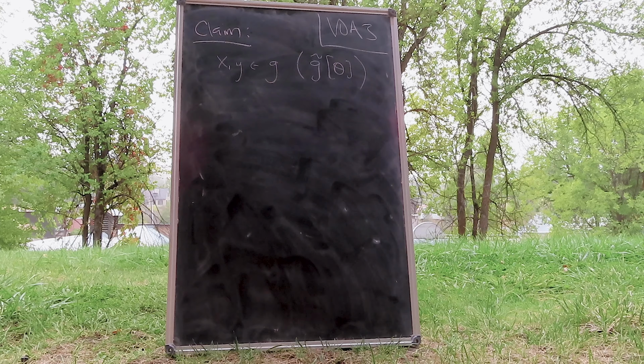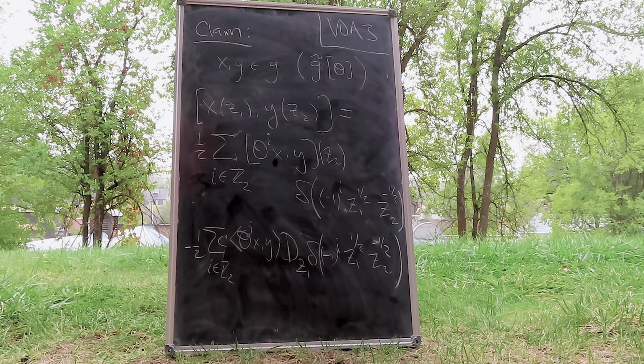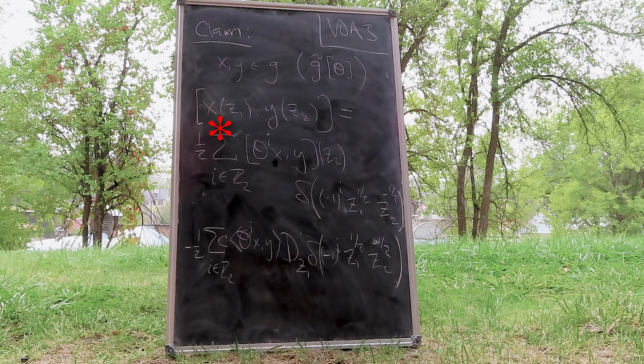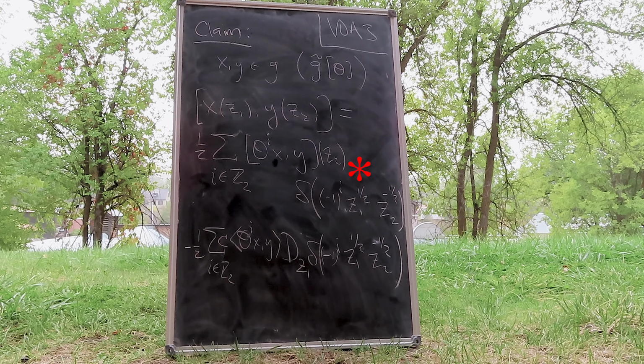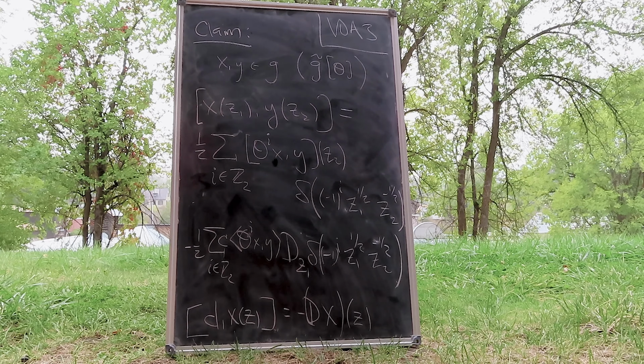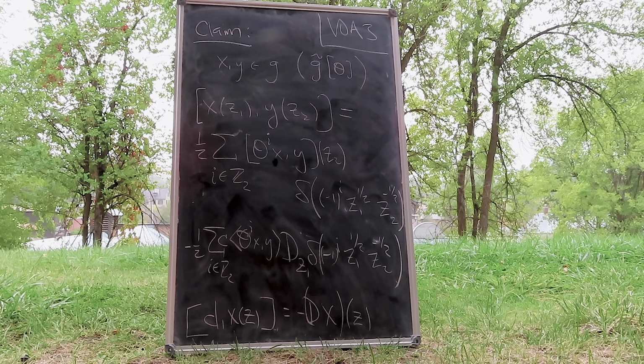With that, we can formulate our next claim to rewrite the Lie brackets of the twisted affine Lie algebra as this mess, where now we have two sums over Z2 and delta functions of half-integral powers of z. The degree derivations effectively work the same way, and so the rest of the algebra is of course familiar.